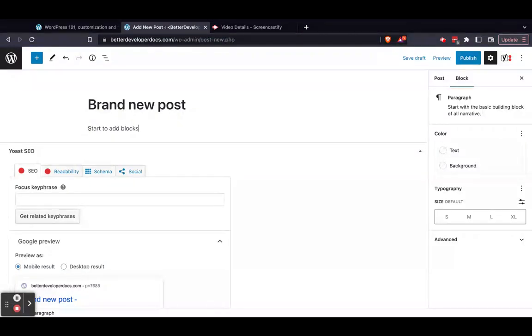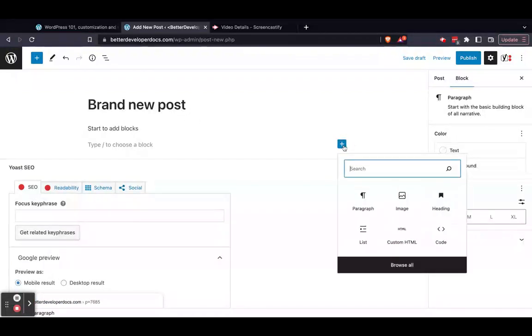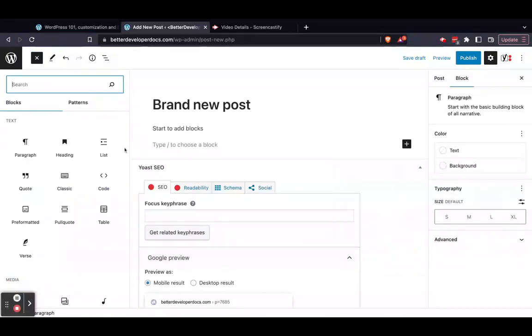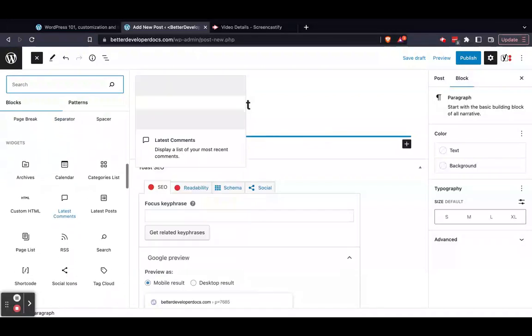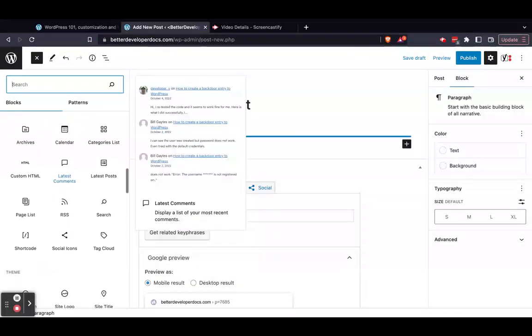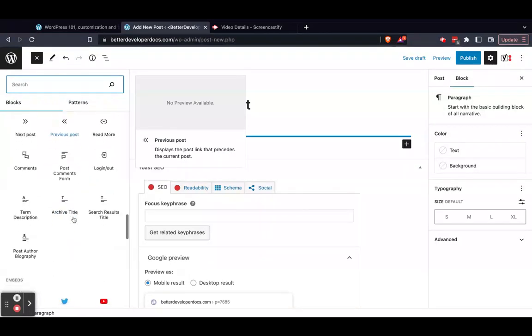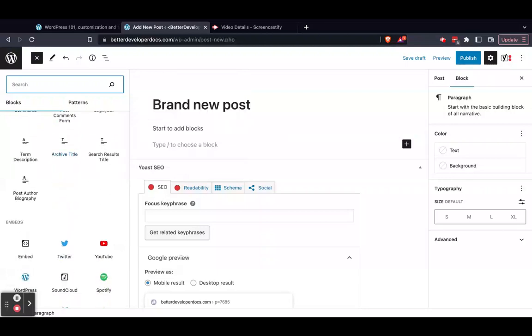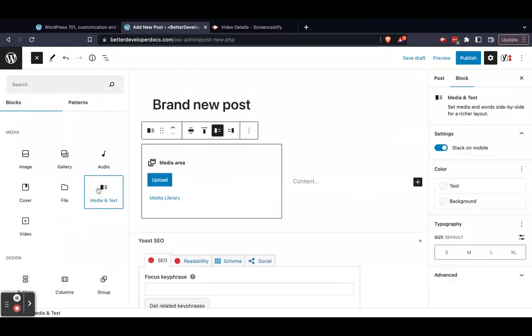blocks. So a block is basically a piece of HTML. So for example, I'm just going to browse all. If I wanted to add a particular kind of feature to my page, I could do that with a block. Let's just say that I wanted to add a media and text.